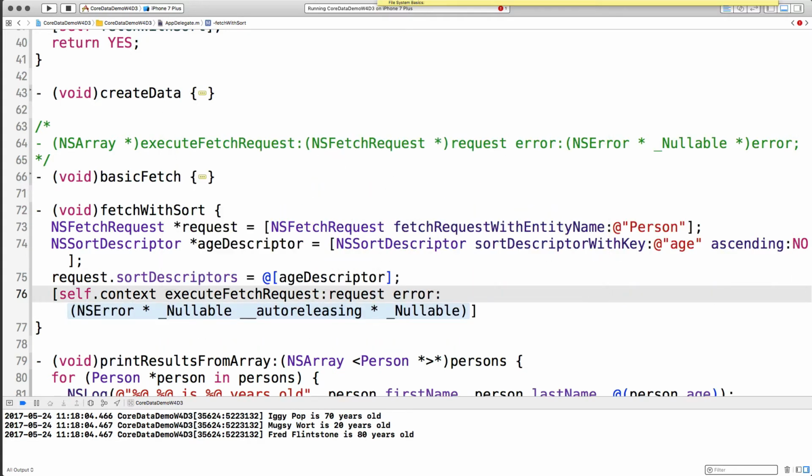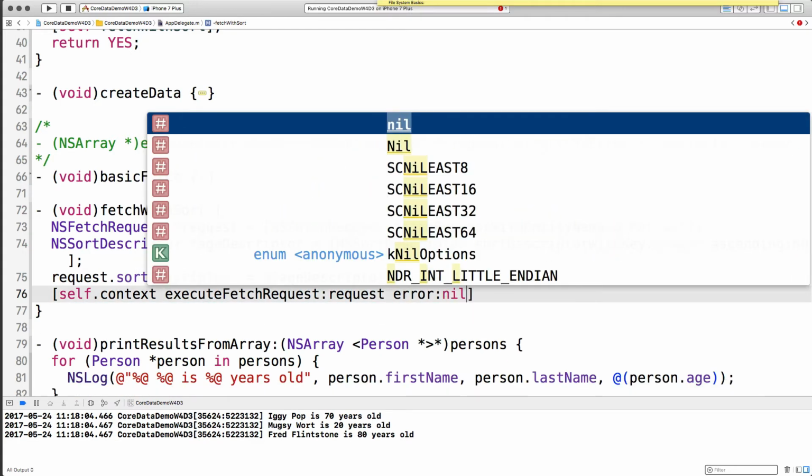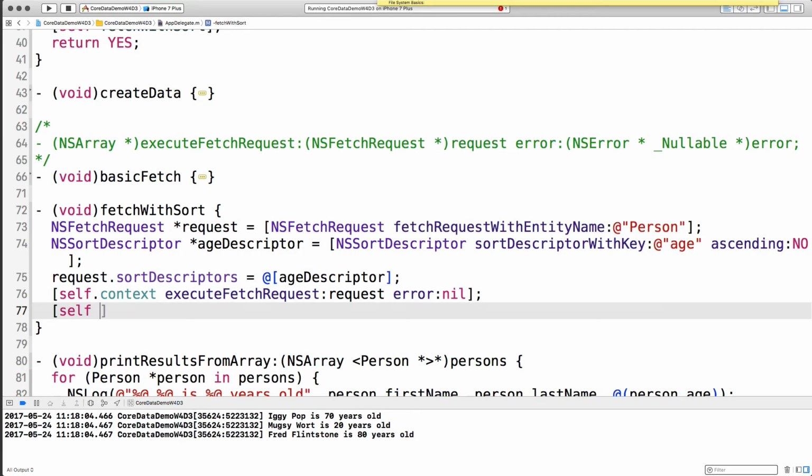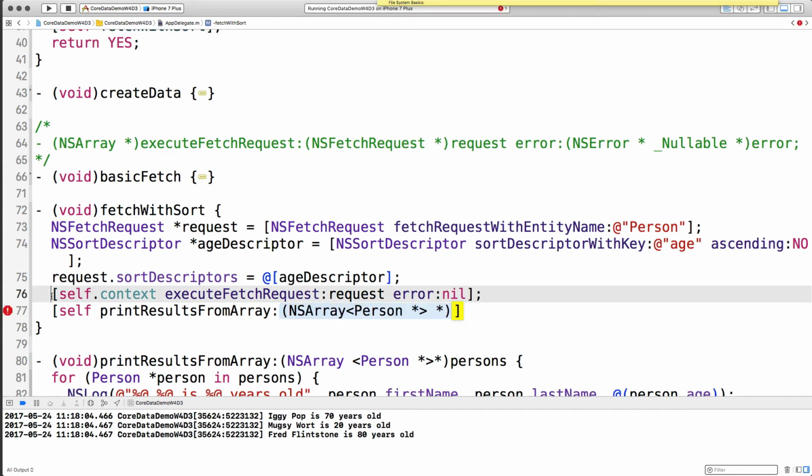Okay, so again, we just pass the request, and then we're passing nil in for this. And then we're going to do self printResults. We better grab this into an array. Result. This is going to be a person result.